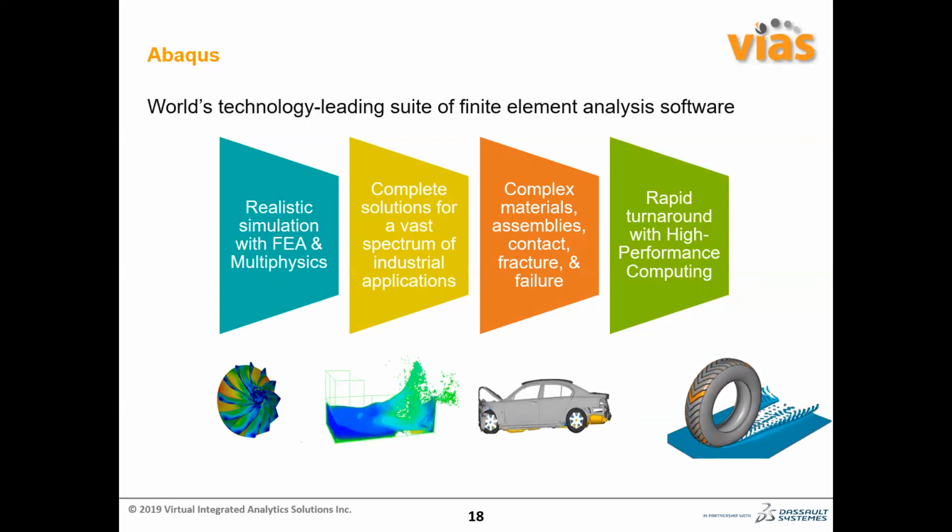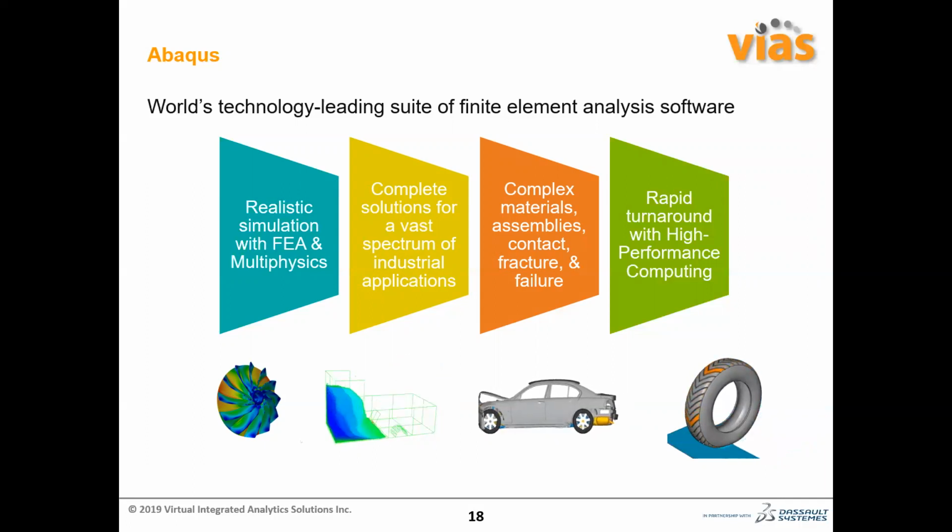Also, it provides rapid turnaround with high performance computing systems. Once you are doing advanced simulation, generally the problem size grows bigger. To solve those kinds of problems, you can use HPC, a high performance computing system, to solve the problem on multiple cores. The HPC automatically takes care of distributing the job to multiple cores.